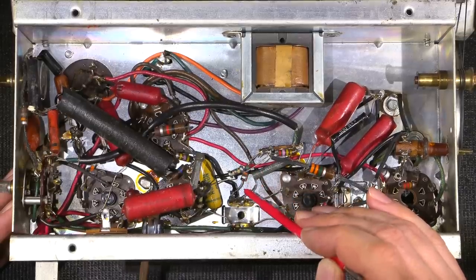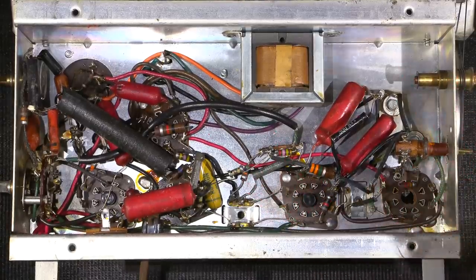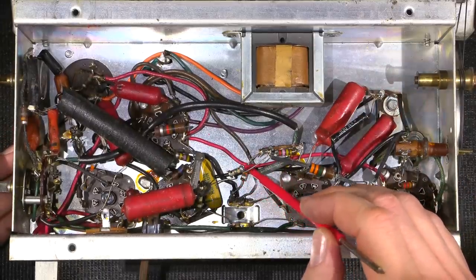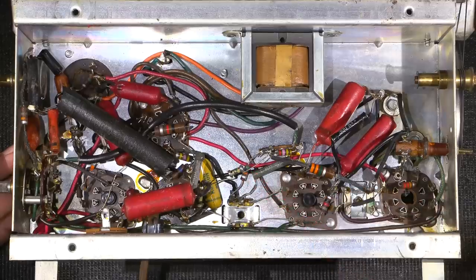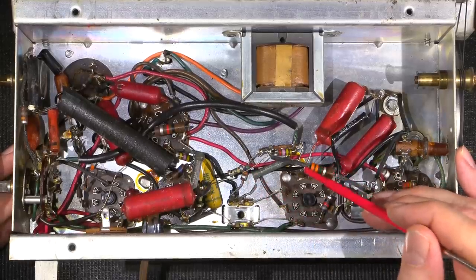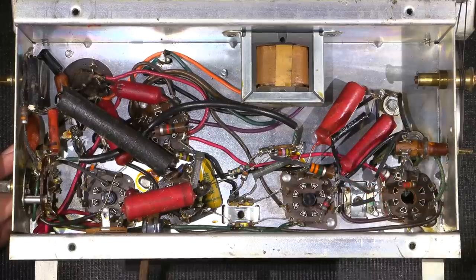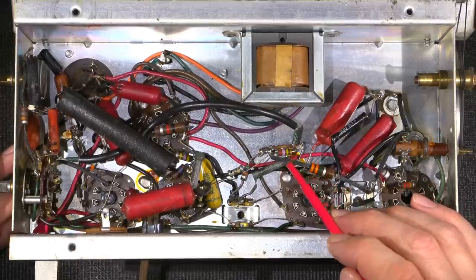If it's close to its value, I'll leave it alone. This thing looks like it's been kept in a temperature controlled atmosphere. It's just in such good shape, so I imagine it's probably going to be okay. These resistors with the porous bodies, if it's in a garage or something like that, a lot of the times they move all over the place. Whereas these squared off end Allen Bradley type resistors, they end up lasting for a very, very long time. So quite a bit more resilient to dealing with moisture ingression and things like that.